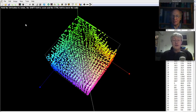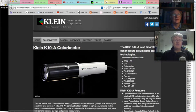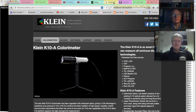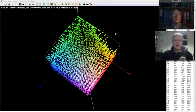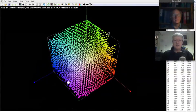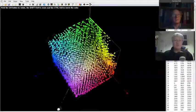Having said that, though, I'd have been happy to put that monitor in an edit suite. It really was very close for most applications. It was only a bit of bad magenta performance in the blacks that put the colorist off. It wasn't so horrendous. So I suppose the view you get from the LUT really exaggerates the bad parts, and that's not so horrible.